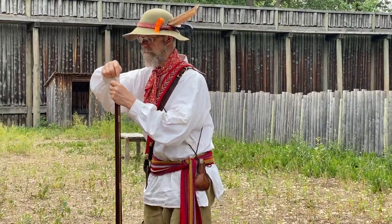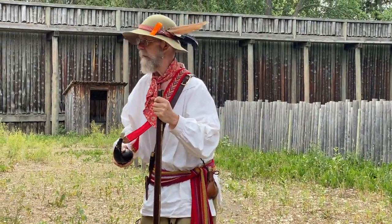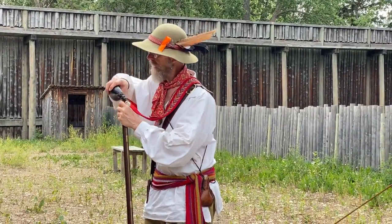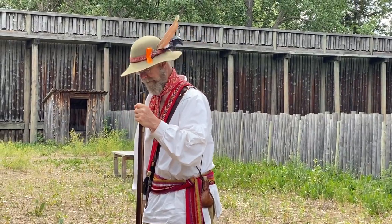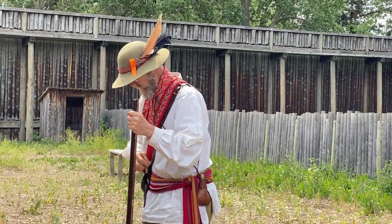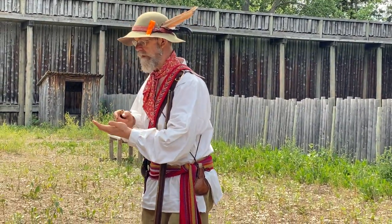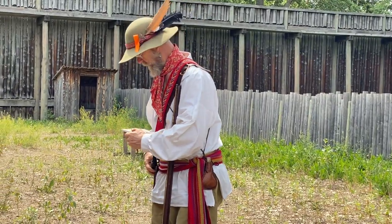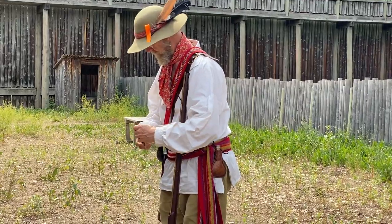So, like I said, this is a muzzle loader. Everything goes down the muzzle. Have you seen in the movies where they load from a powder horn? They lie. Because how are you going to know how much powder you're putting in there? Just keep pouring until it's full? I think that would be very bad. So what I'm going to do is use a powder measure, but if the Indigenous people didn't have one, they would just use the palm of their hand. They would still know how much powder they're putting in. But I'm going to pour in a measured amount of gunpowder.